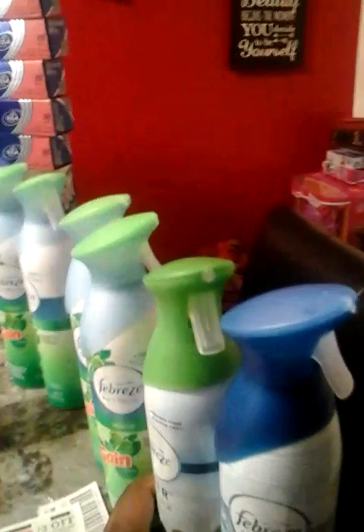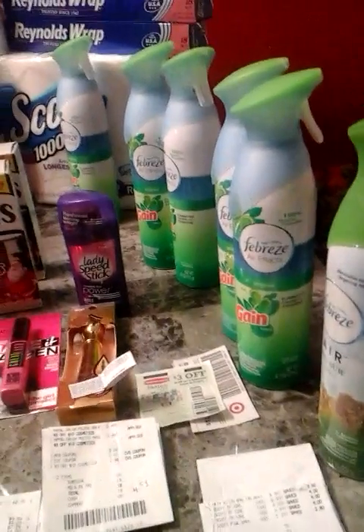You can hold onto those coupons for the next deal, but I got my coupons early so I used the buy one get one free coupons for these items. What I did was buy six — buy one get one free, buy one get one free, buy one get one free — so six of them. Once you hand the cashier the coupons it works out.